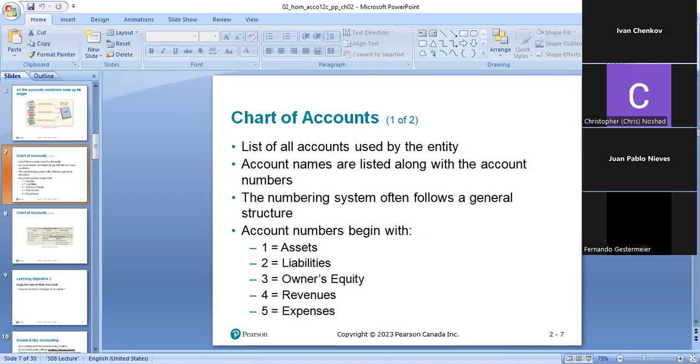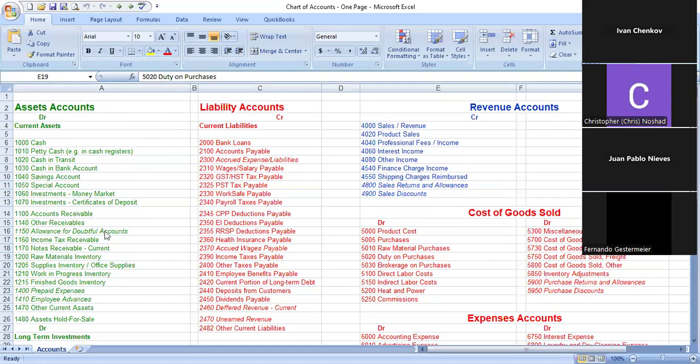So it's not going to be the final version. There's always going to be room for the interpreter to add more, but it's more like a starting point. That's how you have to see this paper. So that sheet is going to look like this. We're going to organize all the possible accounts that you might see in a company. So again, it's just very general. It's more informative for you rather than prescribed.